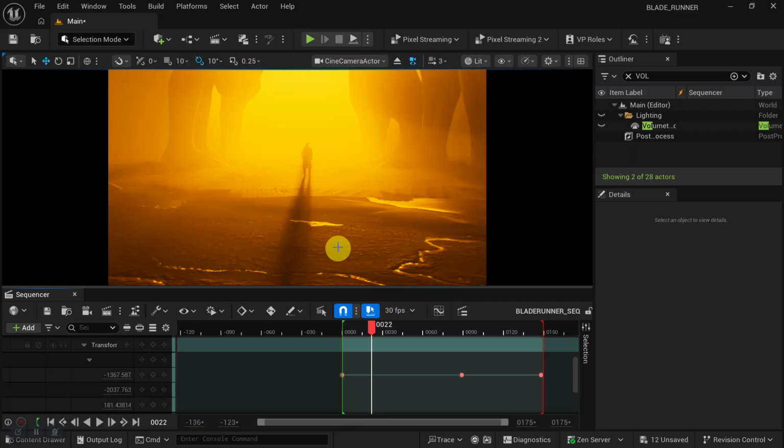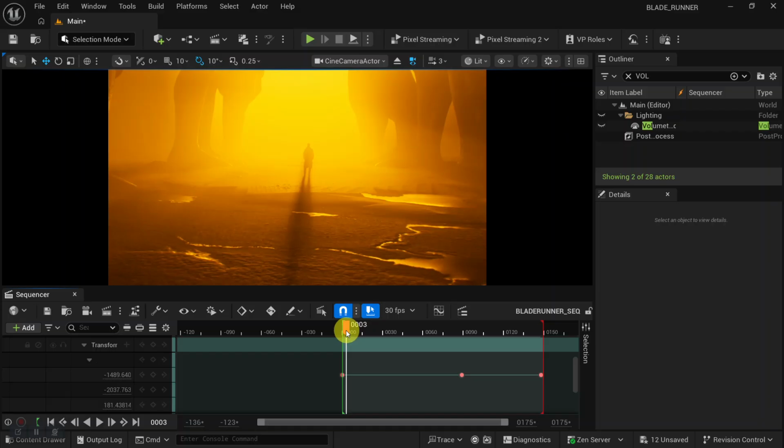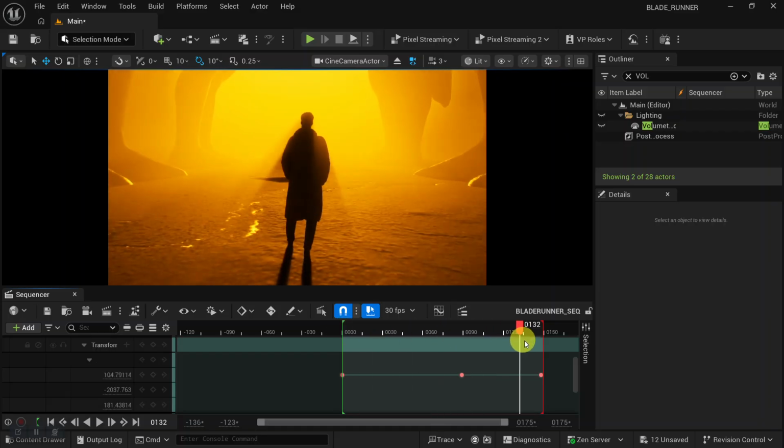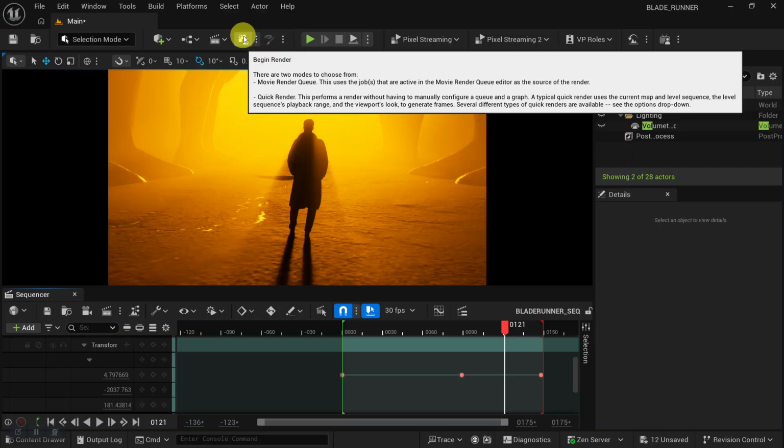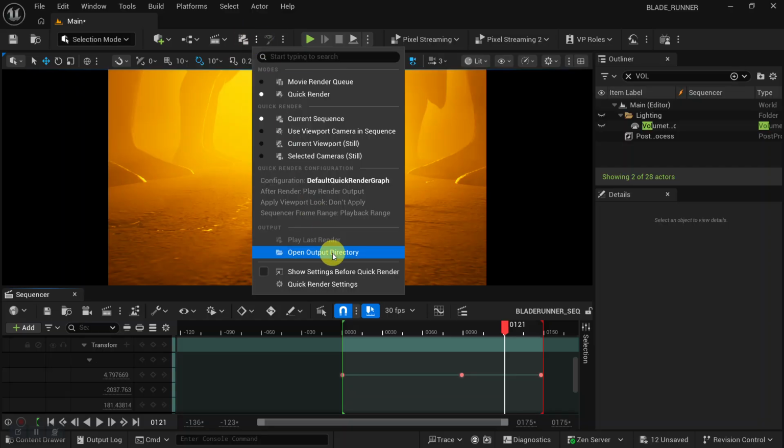So now the next step would obviously be, how do we save this out into a video format. We have this begin render in here. If I open that option, I'll click on this show settings before quick render.